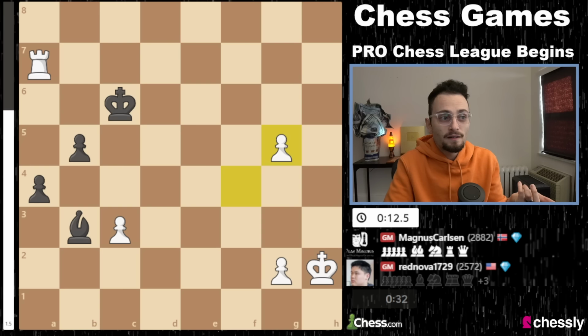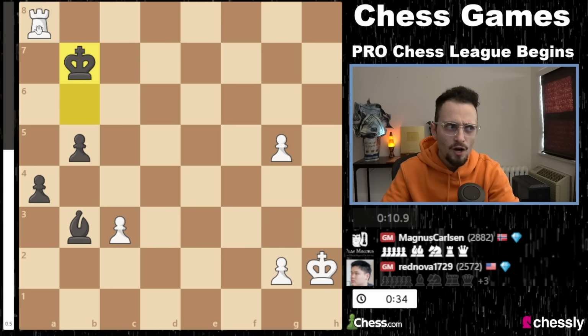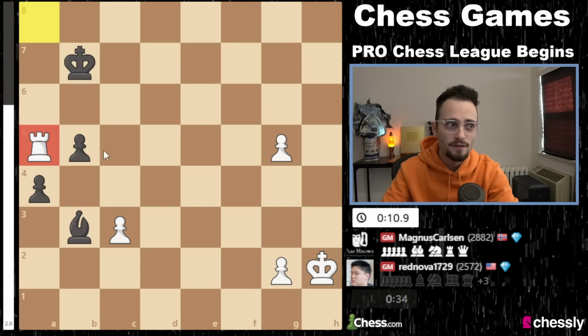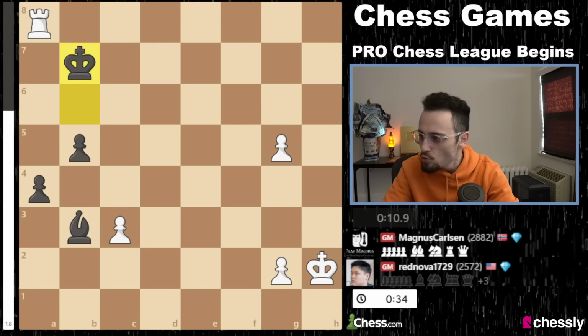Take. A Wonder's gonna queen, but Magnus attacks his rook. Draw? Rook a5. Oh, that's rook a5 is probably a draw. King b6, rook a8, probably a draw. But a Wonder's like, draw. Drawing who? Who drawing who?